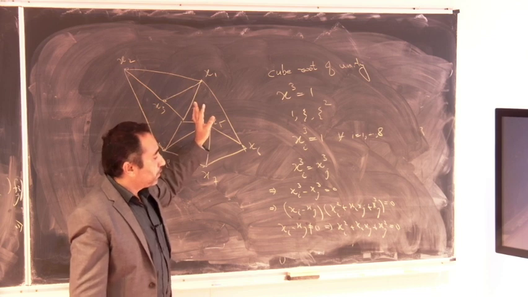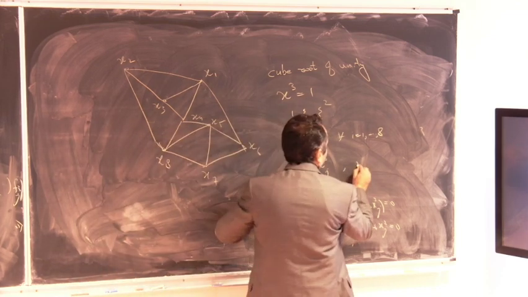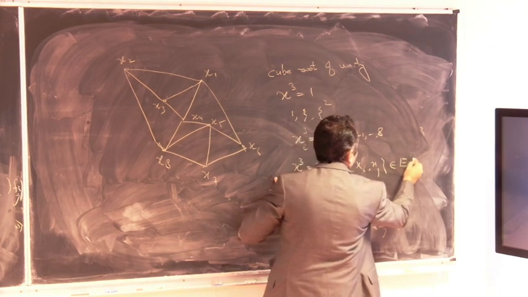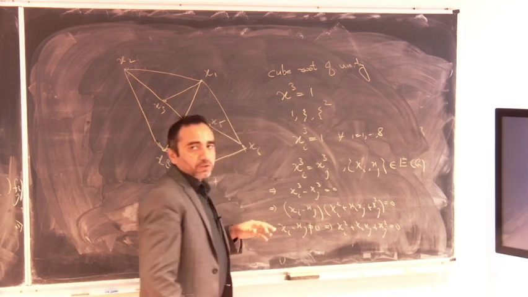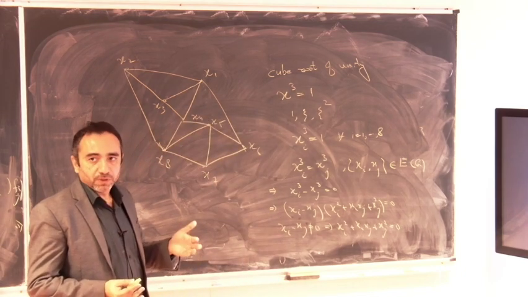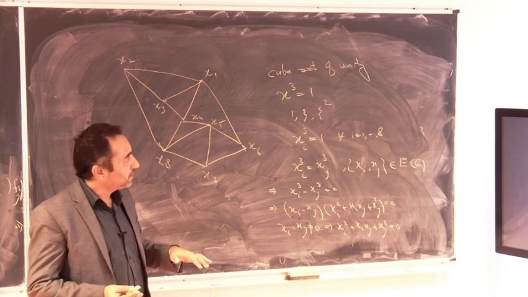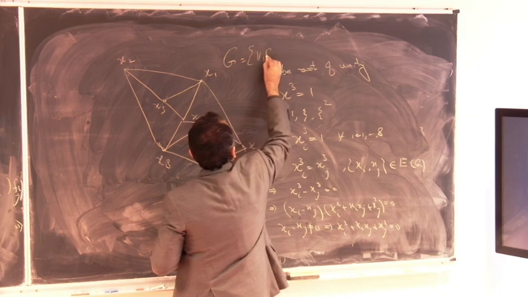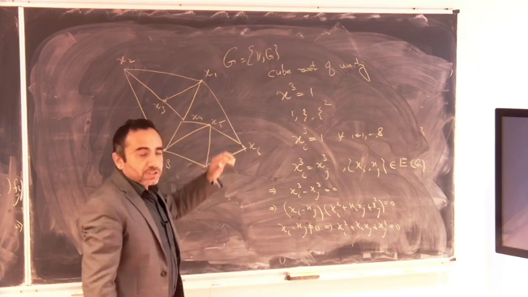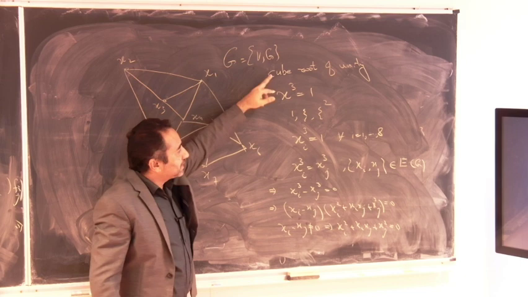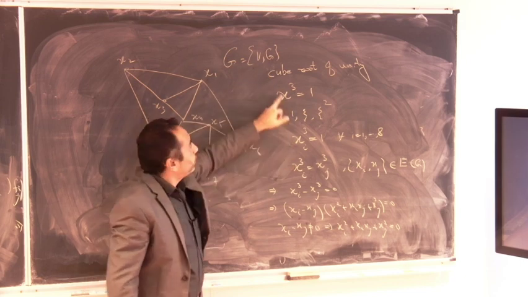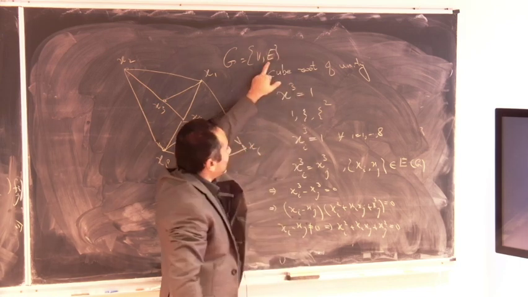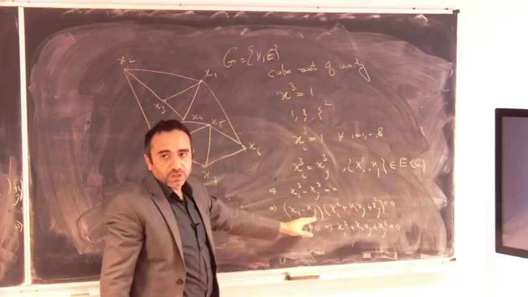Okay, so where this xi, xj belongs to the edge set of that graph. Okay, so just to summarize, we are given a set of vertices and a set of edges. To each vertex of that graph, we will assign an equation like this, and to each edge of that graph, we will assign an equation like this.